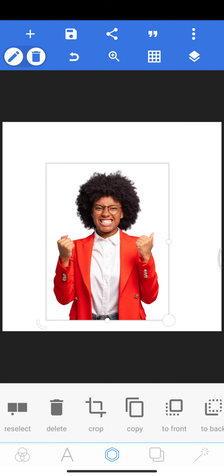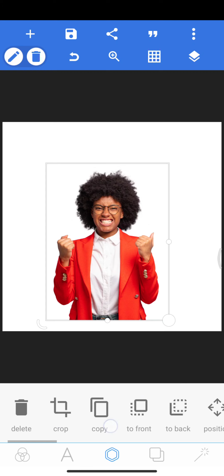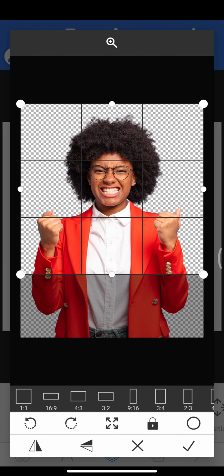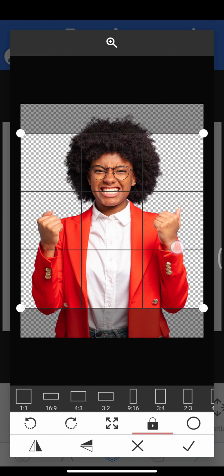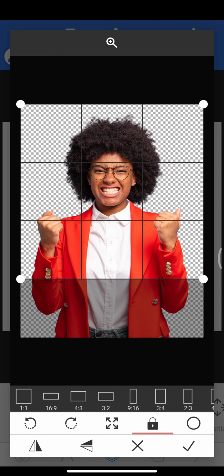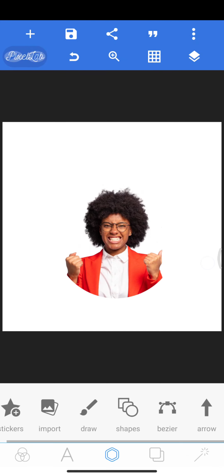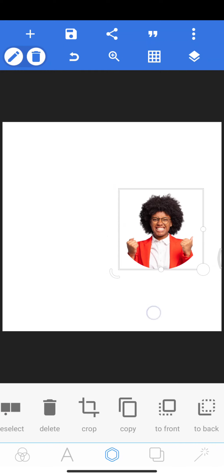So of course we have the delete, and we have the crop, which is actually what Pixellab opens whenever you are importing an image. This page always opens, which first asks whether you want to import everything like that, or crop it to some specific size. With this I can make this square, position it very well, and make it rounded. If I click OK, now we have it in a circle. So it depends on what you want to do.